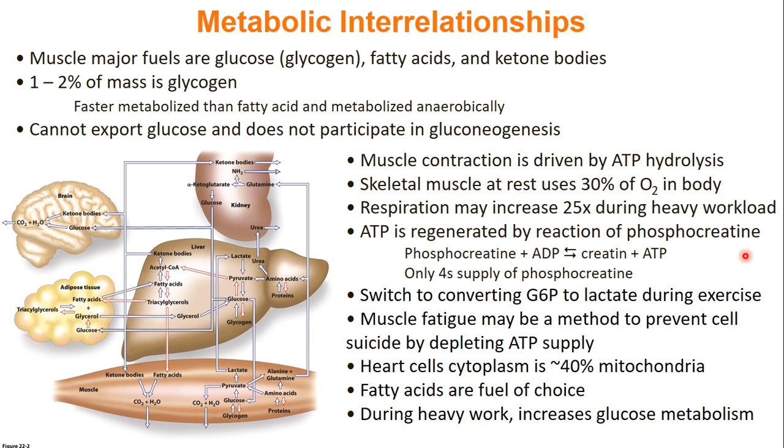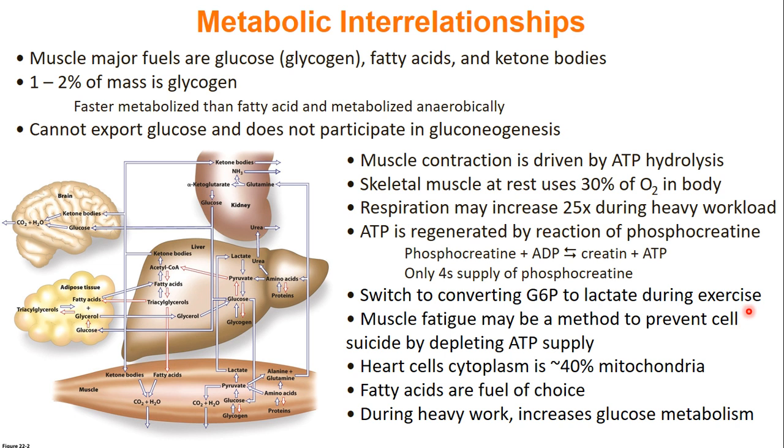Now, to regenerate the ATP inside your muscles, you will use phosphocreatine. We talked about phosphocreatine way back at the beginning of this class when we were looking at different phosphate compounds and their energy levels. Phosphocreatine is at a higher energy level than ATP, so it can be used to make ATP. But your muscles only have roughly a 4-second supply of phosphocreatine, so you can use it for burst energy. Then you can no longer remake ATP this way.